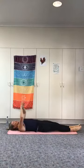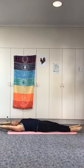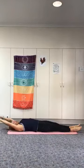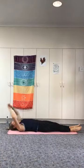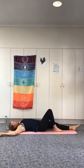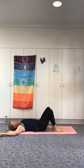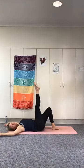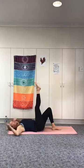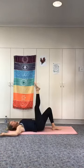And you can have a big stretch from head to toe. And then you can leave the arms overhead and maybe in cactus position if you like. One leg bent and the other leg pointing to the roof. Now we're going into single leg circles. If it's uncomfortable on your arms to have the arms overhead, bring them back down to the side.